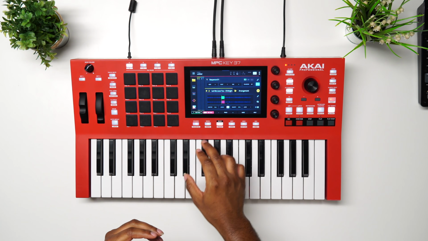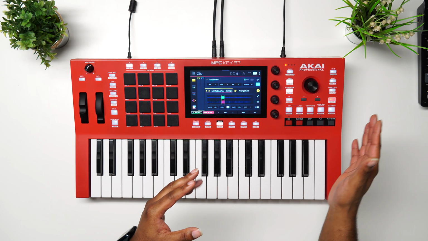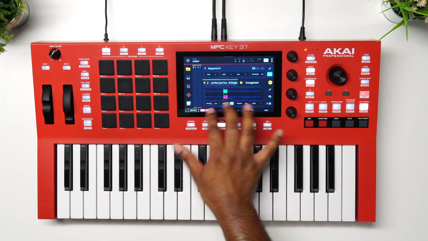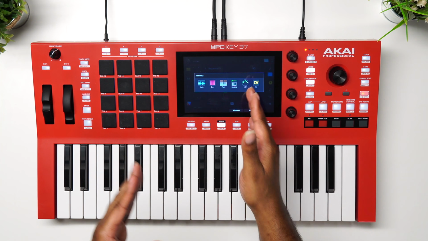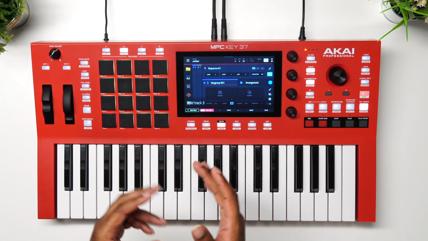What we're going to do is add a new track, and I'm on the MPC 3.0. So at the time of shooting this video, the public beta isn't out yet. But when it is out, you'll be able to follow this. So we're going to go to new track. Now we're going into a key group. A key group is going to allow us to load in our own one-shot bass sample and stretch it across the keys. Now I've already done this, so all we have to do is load it up.